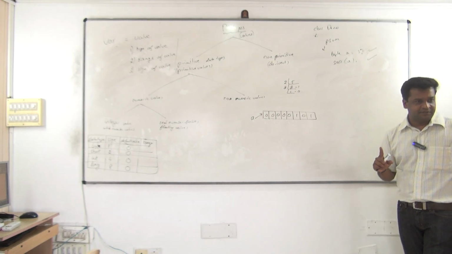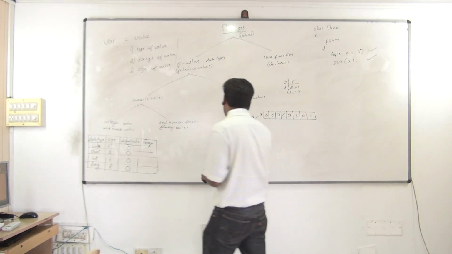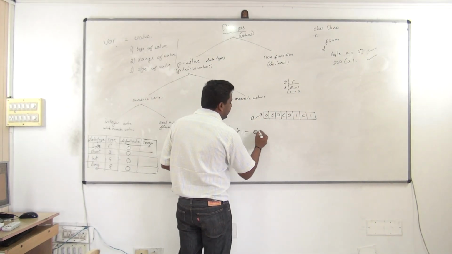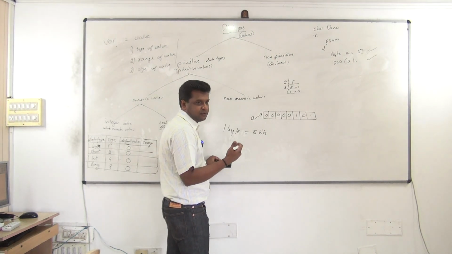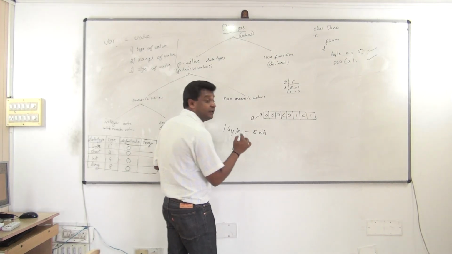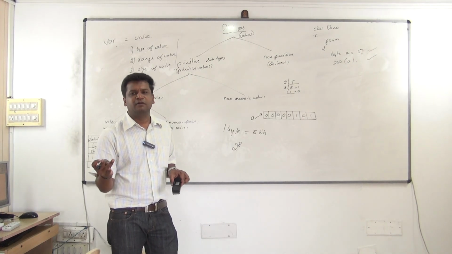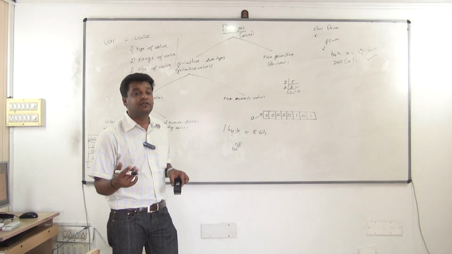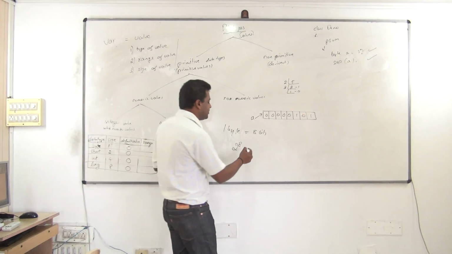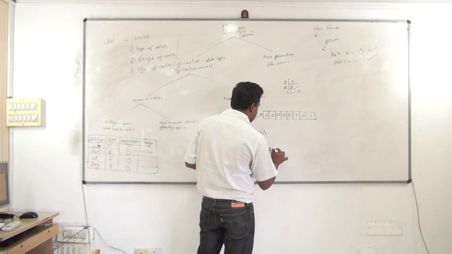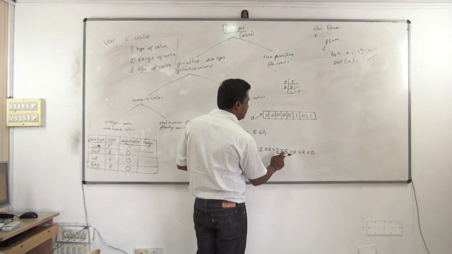8 bits. And if you fill the values here, what is the maximum value it can store? In 1 byte you have 8 bits. So in total, the maximum count of numbers you can store here is 2 to the power of 8 numbers. 1 is one number, 2 is one number, 3 is one number, 4 is one number. Like that you can store 2 to the power of 8 numbers. So you sit and count now. 2 into 2 into 2, eight times.